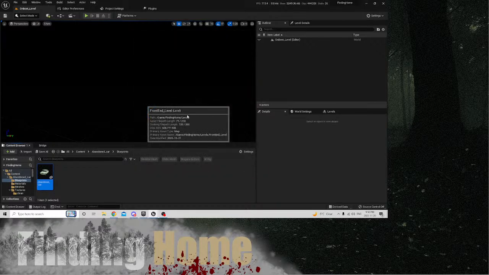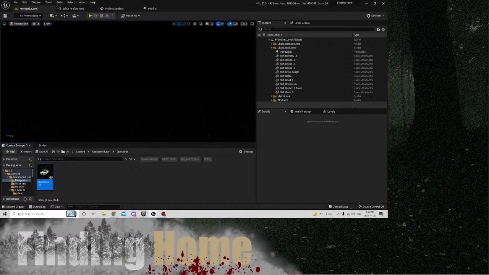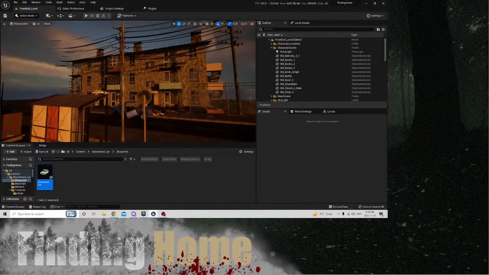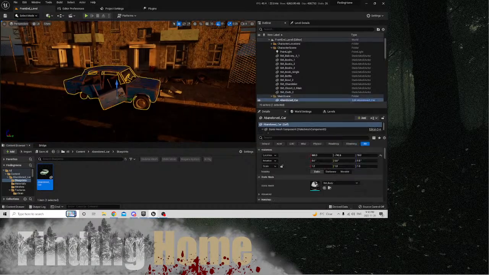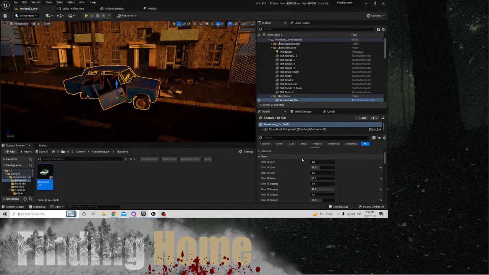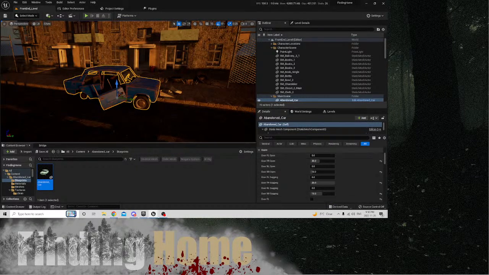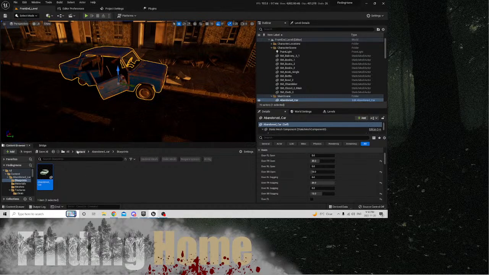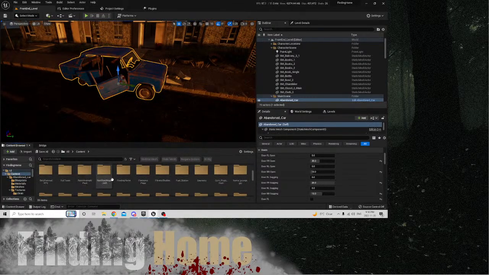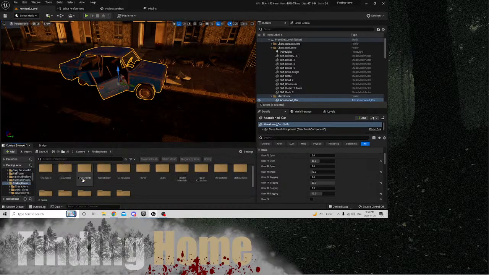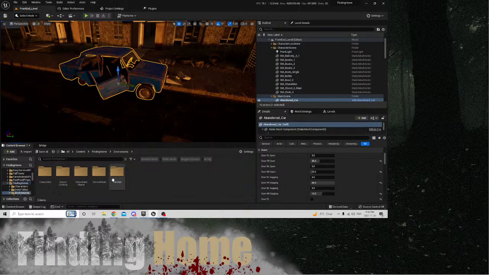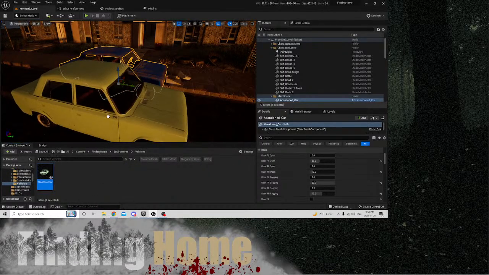So I could open up this front end and exchange the abandoned car for my new abandoned car. Finding home, environments, vehicles, abandoned car.